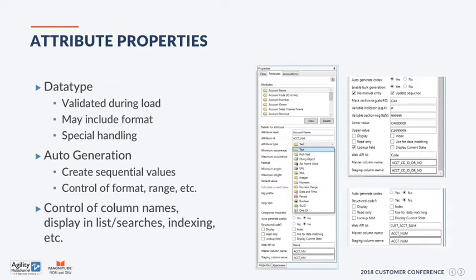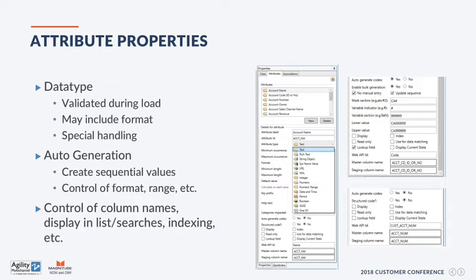We can also auto-generate, as you can see in the upper right here. We can auto-generate codes. So we can specify that we want to automatically update the sequence every time a record is created. And we can also specify that there can be no manual entry, that the automatically generated value must be used. And a couple of things involved here. One is setting up the mask. So in this case, we're saying that all of our codes will contain the letter CA followed by a number. If we wanted the letter to also be a variable, we could enter a placeholder for that as well.